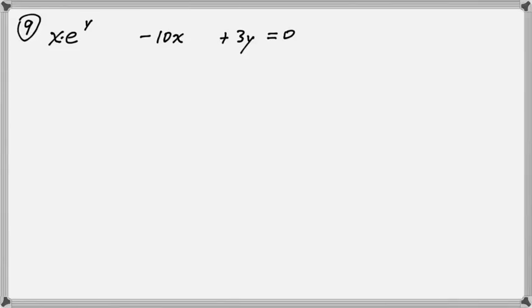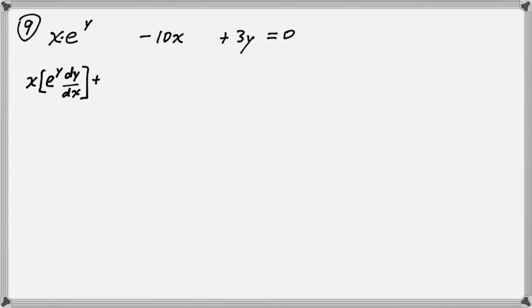Okay, this is from section 2.5 in the AP Calculus textbook on implicit differentiation. This first one I have is a product, so I have to do a product rule. So what I'm going to do is I'll bring one of them down, the x, times the derivative of e to the y. The derivative of e to a power is e to the same power times the derivative of the power. Because it's a y, I put dy dx.